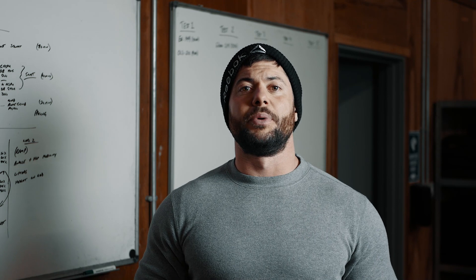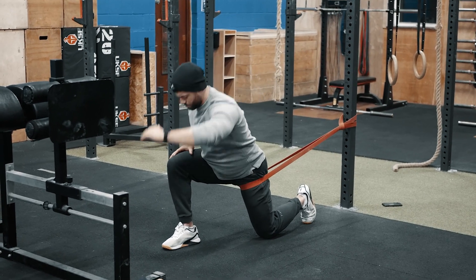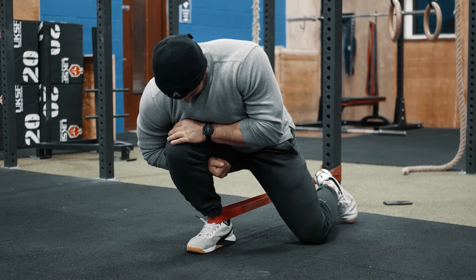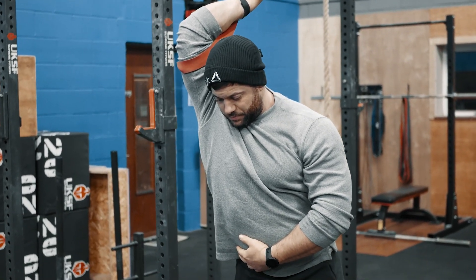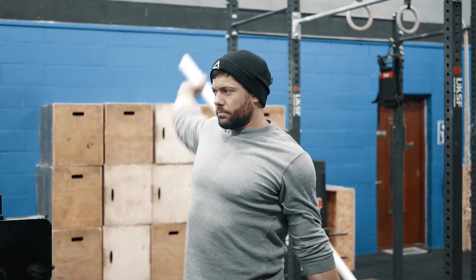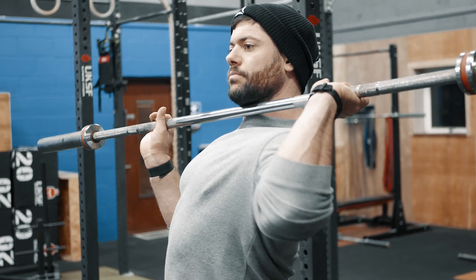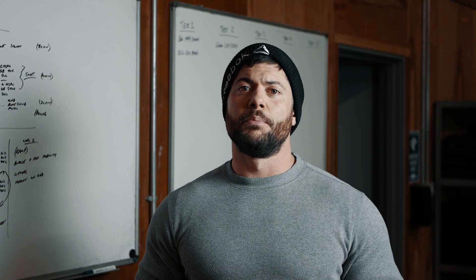If you're somebody like me that tends to train without knee sleeves and without a weightlifting belt, it's going to give you that extra bit of stability and potentially help you get that fourth rep out when things start to feel really heavy. For the warm-up, we'd follow our standard ramp protocol: four or five minutes on the air bike, a Concept2 bike, or a rower to get blood flow going and raise core temperature. Then I'd work a ton of front rack, ankle, and hip mobility to make sure we're as efficient as possible with squat mechanics.